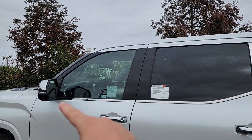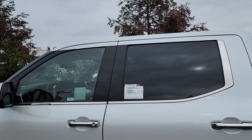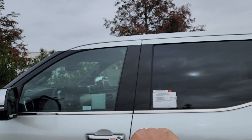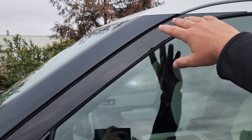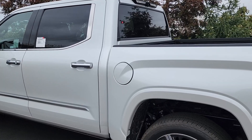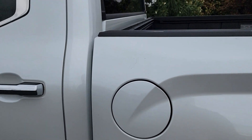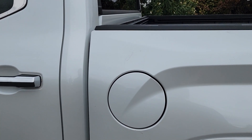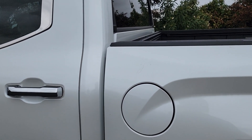Around the windows there's chrome running along the bottom and up to the top, with two small black strips between the front and rear windows. The A-pillar also has some black trim going up. Just behind that is the fuel door, which you cannot open without going inside the truck — something I love, because for the longest time anybody could just open it and take your gas, and now that's finally fixed with the Tundra.